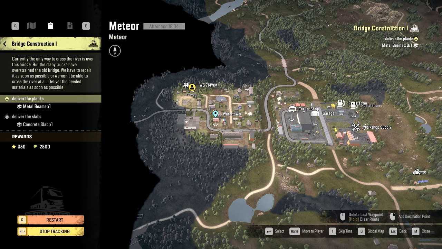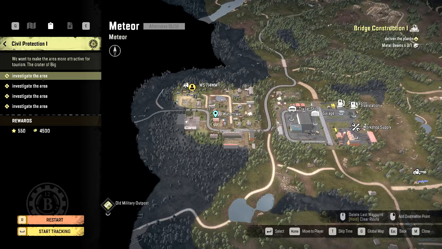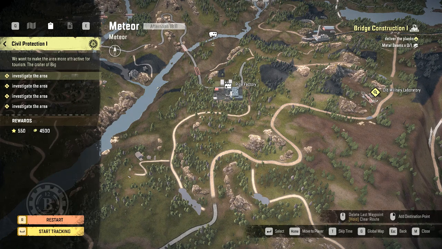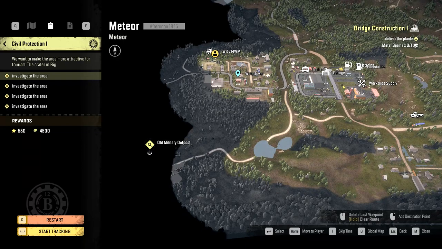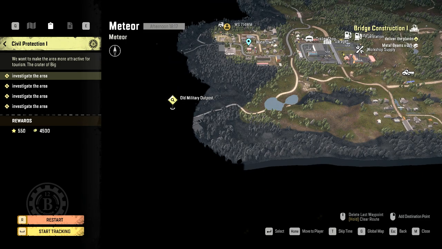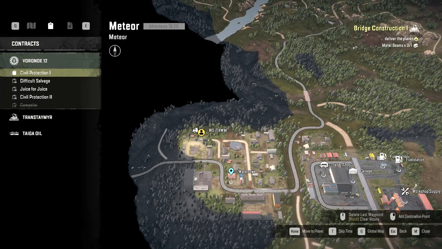And you know what? I think there's one of those civil protection points along the way. Let me check that. No. Oh, it's over there. I'm going this way. There is one way down here at Old Military Post, and I do intend to clear out this corner at some point, but that's not on the menu today. So I'll just go back to the bridge.